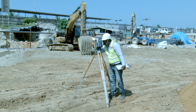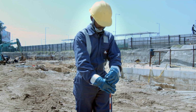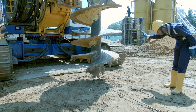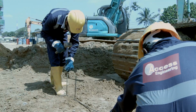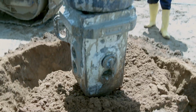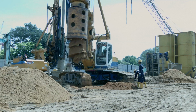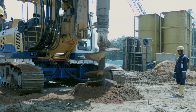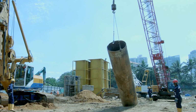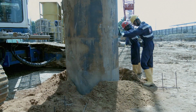The piling process begins with the setting out of the exact position of the pile in the ground using high-caliber survey equipment such as total stations. The boring rig is then moved to that exact location and its horizontal and vertical stability are ensured. Drilling is carried out, and the sides of the bore are secured with a temporary metal casing of a depth varying from 3 to 6 meters.